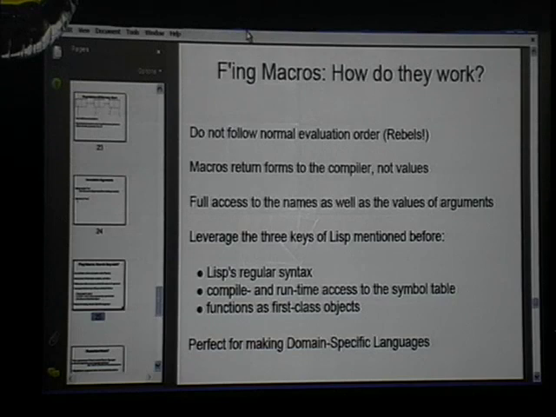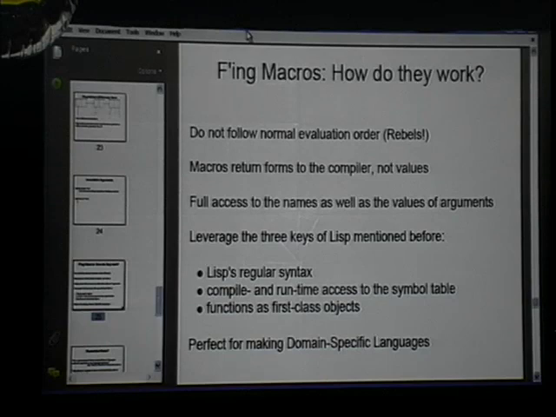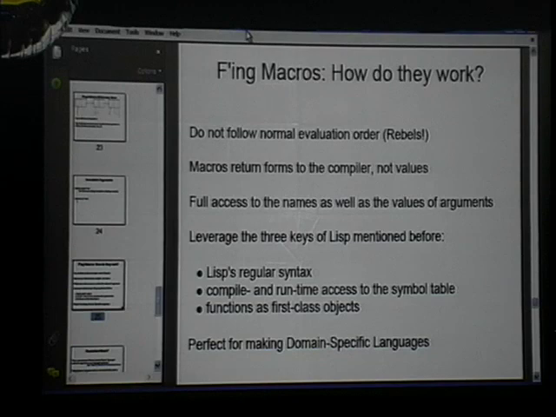Some people say that the only requirement for a functional language is for it to have first-class functions. With a macro you can change the syntax — you can write whatever you want, and hopefully it'll approximate English, and you'll be able to program much more efficiently once you've gotten the nitty-gritty syntax out of the way. The entire language itself has access to the symbol table. While you're running it, you can redefine functions — just run that piece of code again. It will dereference the pointer to point to the new code instead of the old code, and hopefully you've solved the bug without having to shut the system down.